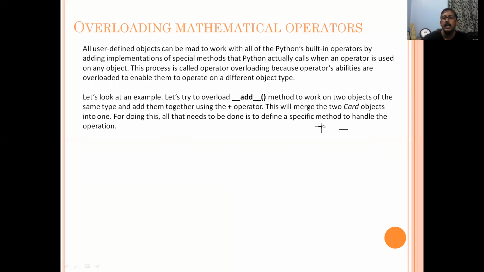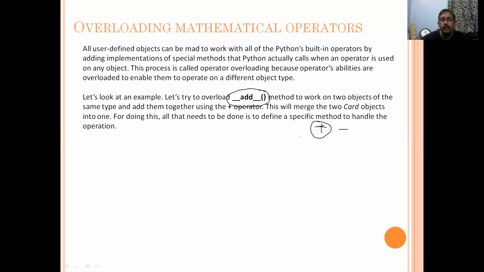All these are mathematical operators which are used on the standard types. But if you create a class and you want to define, say, the plus or addition operator for that class that you are defining, how can you do that?